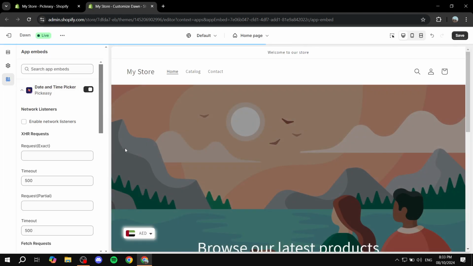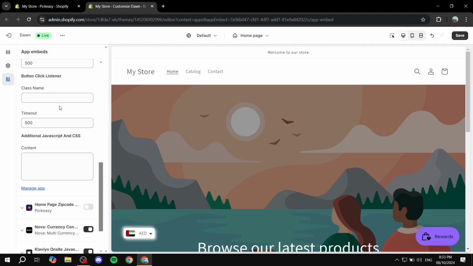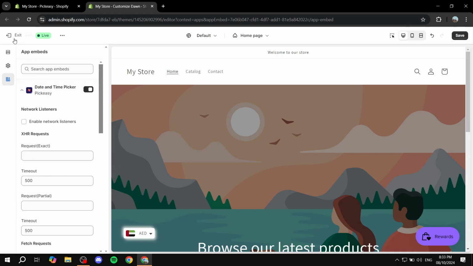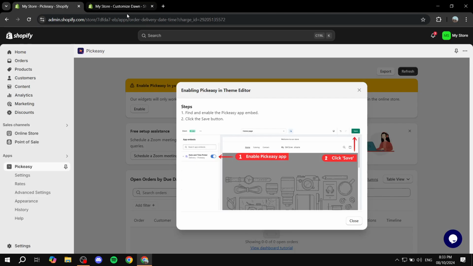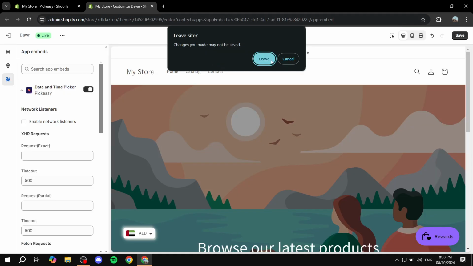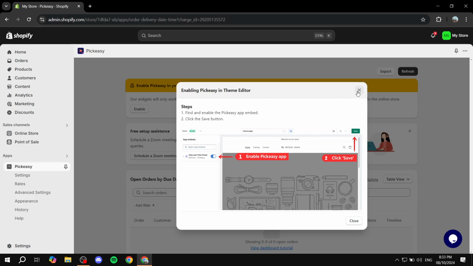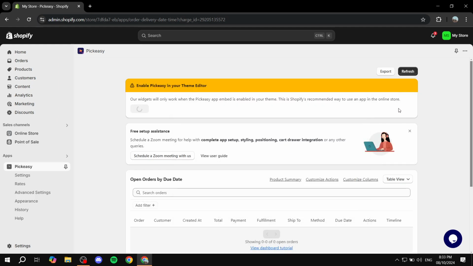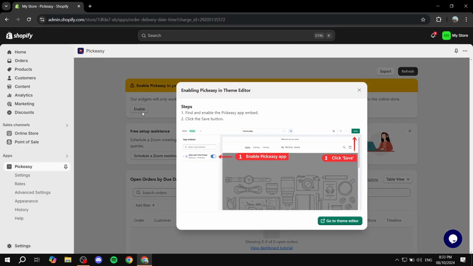So we can just go ahead and set this up. And then we can just go ahead and exit out of here. We don't really need any of this for the time being. We can just go back to our app here if we just exit out of here. I think I did not actually save it, so I will need to just go back.